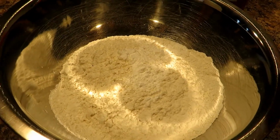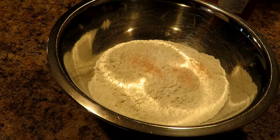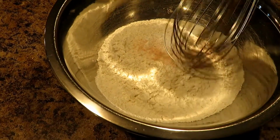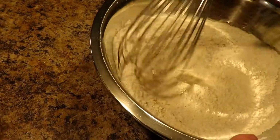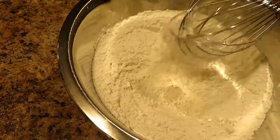And then we'll add a half a teaspoon of salt. We're using pink Himalayan, but you can use whatever salt you use. So now we're going to take a whisk and whisk all these dry ingredients together. That way all the baking powder and salt gets incorporated into the flour.